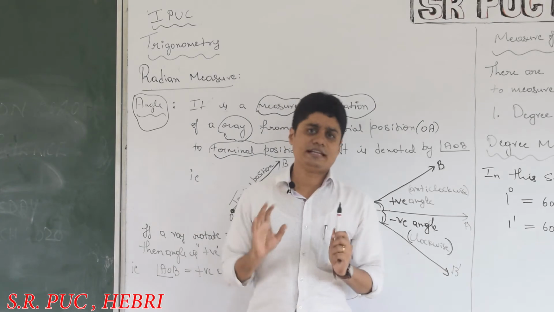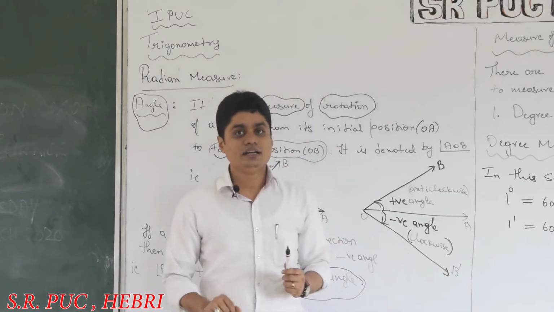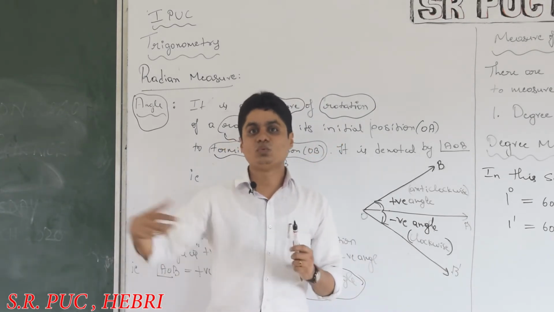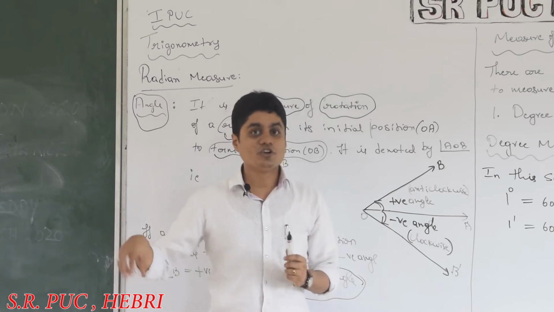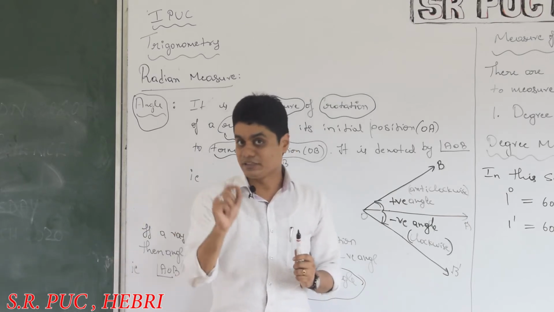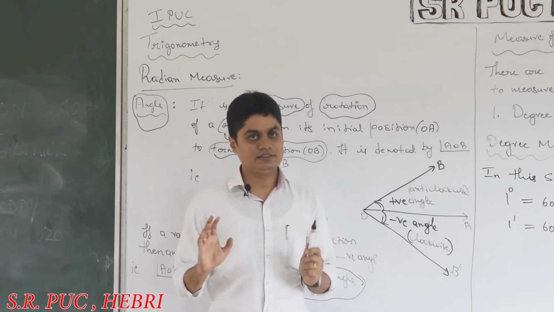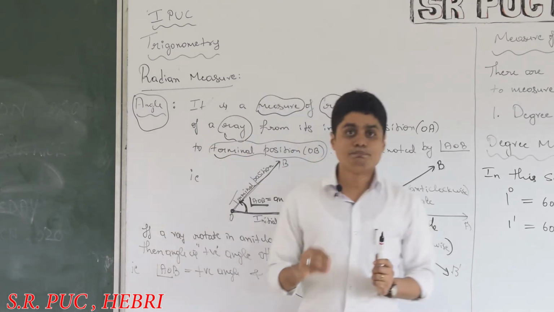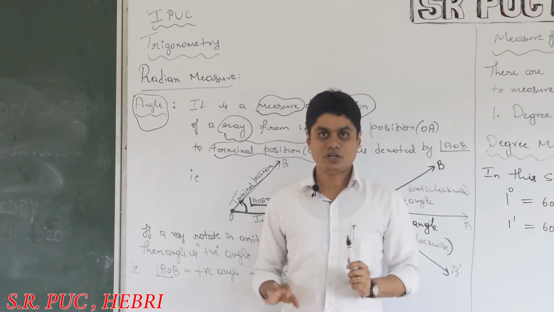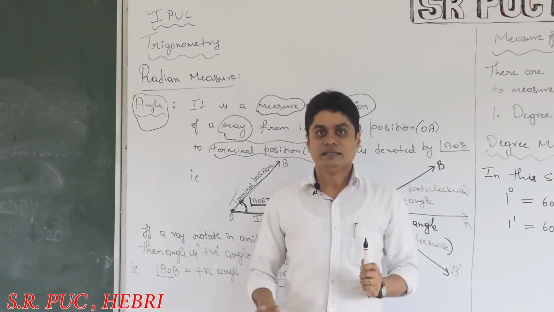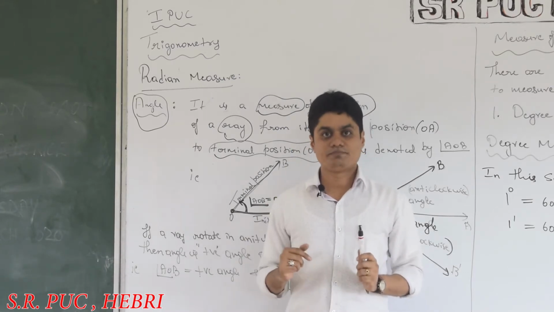Now, we are going to measure this. What do you mean by measuring an angle? What do you mean by measuring a length? You will say it's 1 centimeter, 1 kilometer, 1 meter, right? You're going to write a unit after the real number. That will measure the length. In the same way, we are going to put a unit to an angle, or we are going to measure an angle. There are two types of measurement actually.